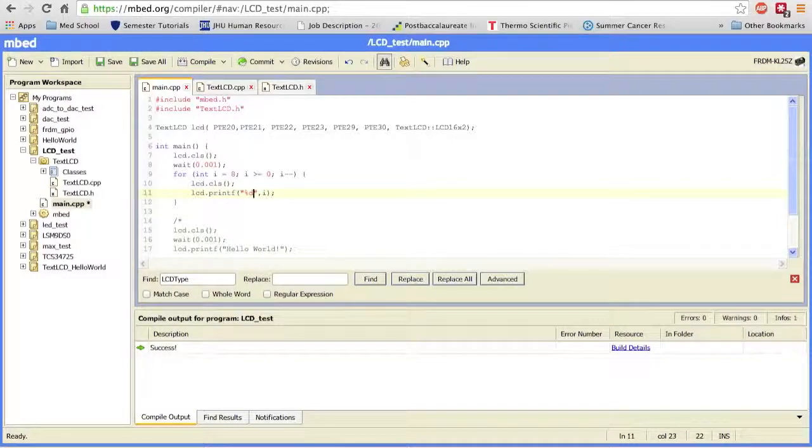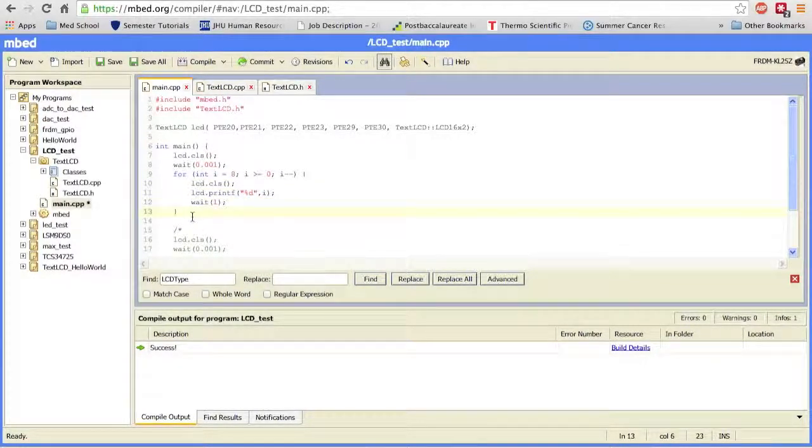So the way that this works is that, unfortunately, printf can take only characters or strings. So to convert the integer into a character, you use %d, so it'll say, oh, this is a decimal number or a digit number. So what I'm going to do is locate the next argument, which is i, convert it into a character, and put it in here. So this for loop is going to clear the screen, then print out the number 8, then start all over again and go down to 7. And to make it count in seconds, we're going to make it wait for a second.